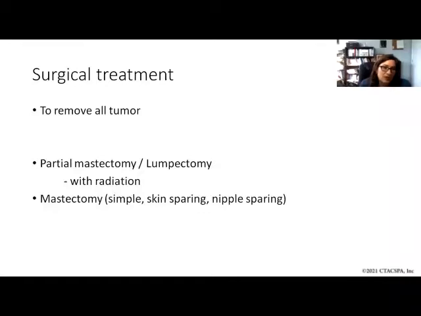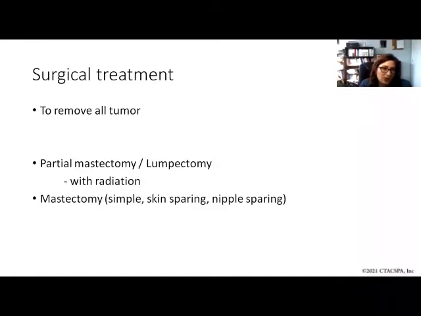Who is a good candidate for a nipple-sparing mastectomy? You want to remember that the nipple is part of the breast tissue, so obviously it should be someone where the tumor is far away from the nipple. And then from an oncologic point, you want to have someone where you don't see any kind of imaging that has calcifications reaching up to the nipple or anything that you think might involve the tumor. And you can send intraoperative frozen or intraoperative nipple margins to check for that in the OR. But you also don't want to have a patient undergo a nipple-sparing mastectomy who's not a good candidate in that the nipple won't survive the surgery.